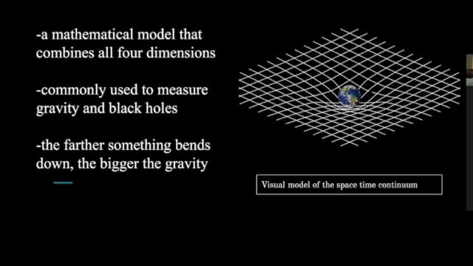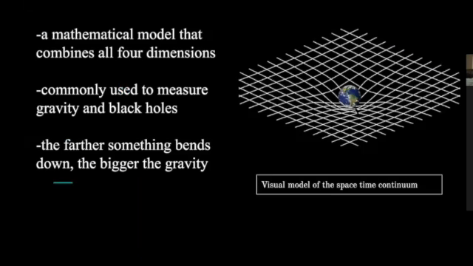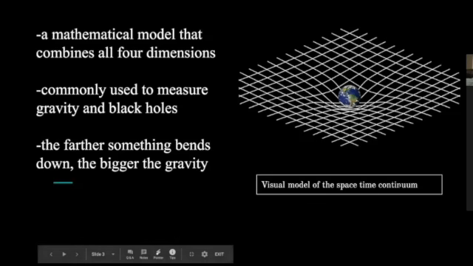The farther something bends down, the bigger the gravity. As you can see here with Earth, the space-time is bending down towards it, which is a visualization of Earth's gravity. It can be looked at as fabric. Let's say you have a blanket and a ball—you flat out the blanket, hold it in the air, and put the ball. The blanket sinks in between the ball and you can see its idea of gravity. This is a visual model of the space-time continuum.